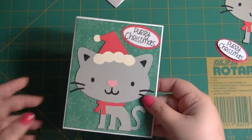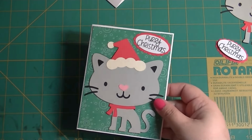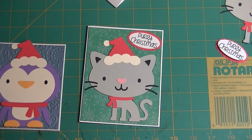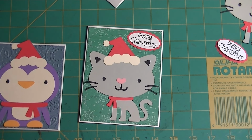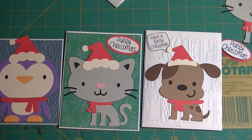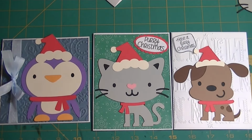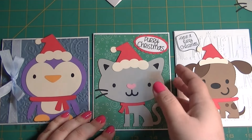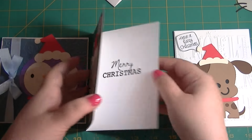So I will just show you them quickly together. There's one, two, and three. So these are the three together. I think I did pretty good of keeping them flat for me. The only puffy thing is the ribbon, which you can flatten pretty good. So there's the set. And like I said, they all have the Merry Christmas, just the simple Merry Christmas.